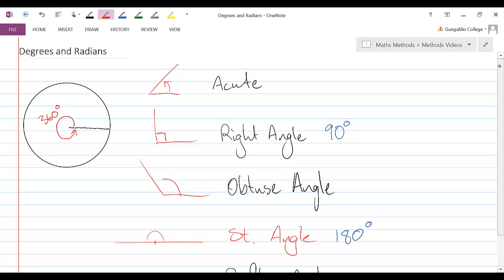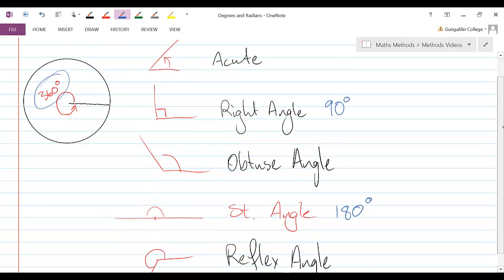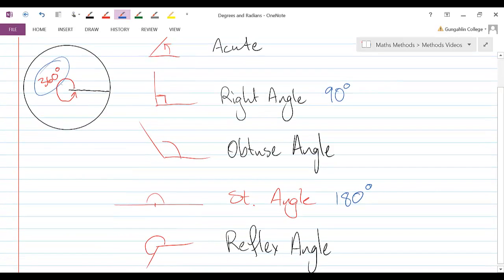Now up till this point, you've kind of gotten used to these things called degrees. You know how big different angles look, but degrees and the idea of having 360 of them in a circle is actually kind of arbitrary. It was just decided one day that we'd call a circle 360 degrees, and we'd chop it up into little pieces, and each one of those pieces would be a degree. The reason that we use 360, I mean, it is a nice number to divide by lots and lots of things, but the main reason that we use it just has to do with our planet.